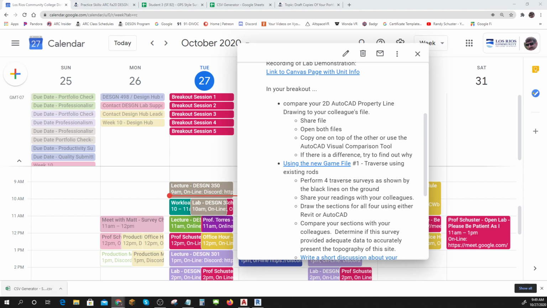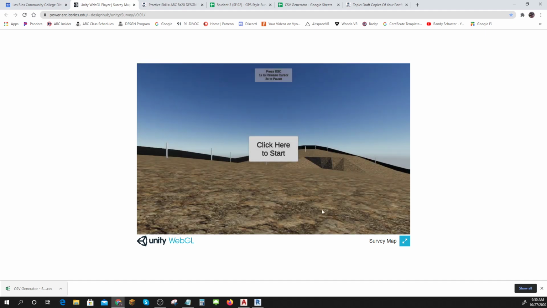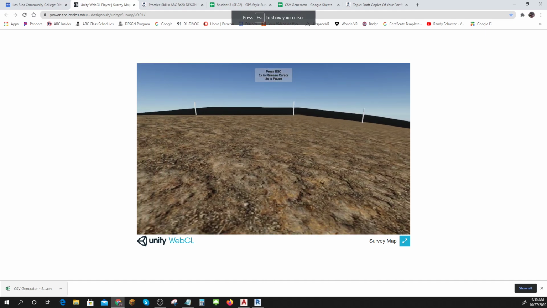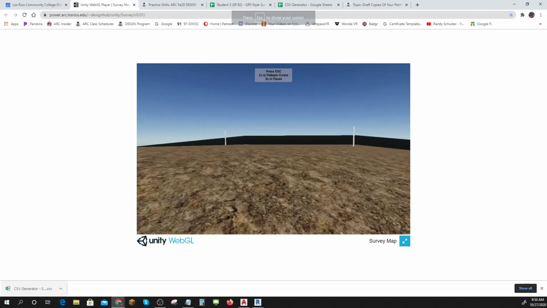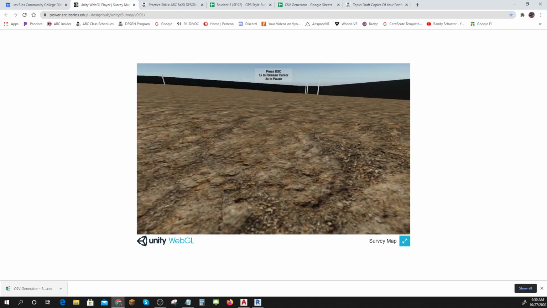Okay, there's 4 lines without rods. Maybe they're the... Nope, that's my one without.